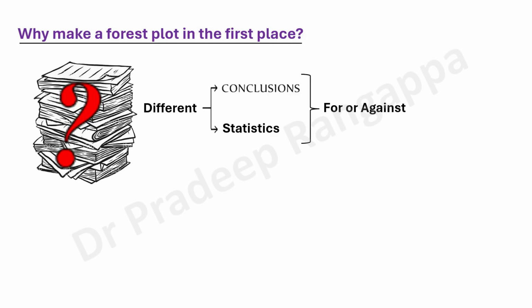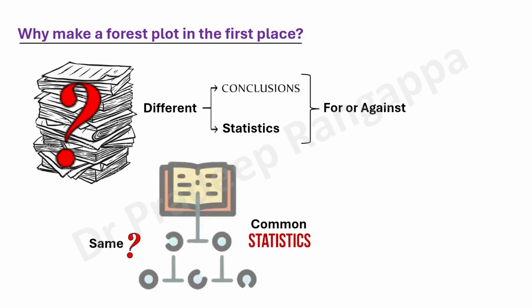And at the end of it, you may be left confused, because some studies may be for the use of certain things and some studies may say against. A simple example is saline. You will get X number of studies which favor saline, and Y number of studies which favor against saline. So that is why we have to put these studies together and generate an answer which gives a comprehensive answer as to what is the right thing to do. That's why meta-analysis is important.